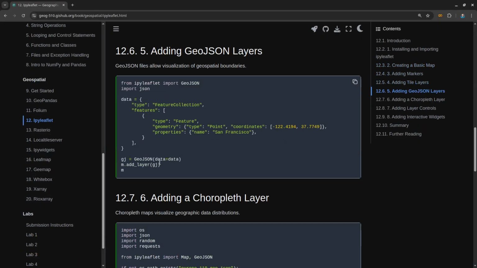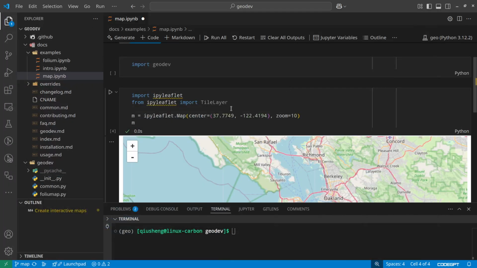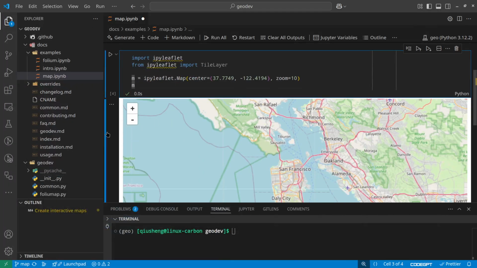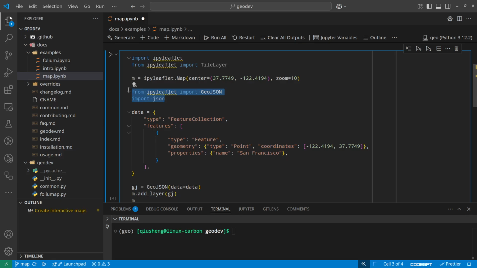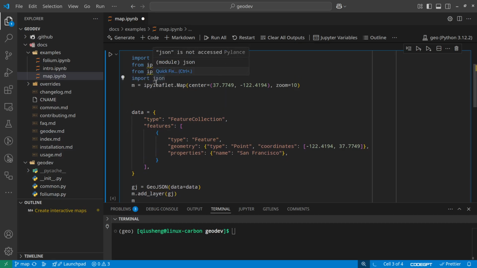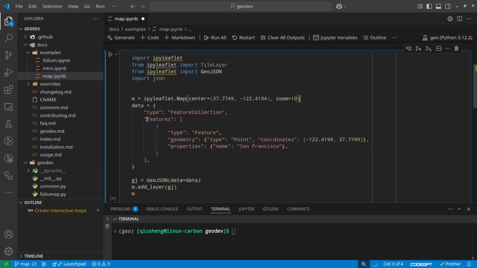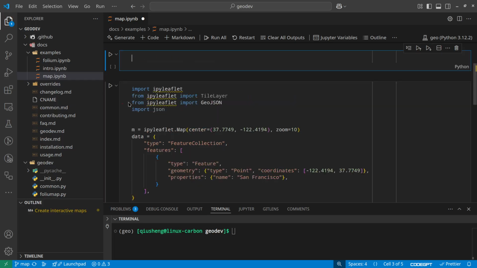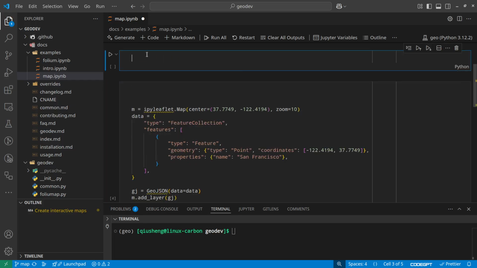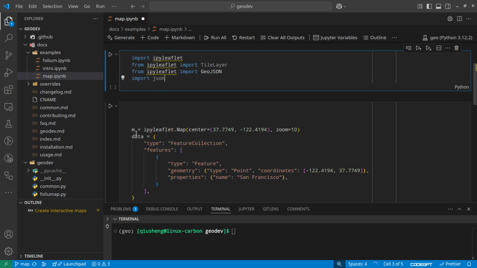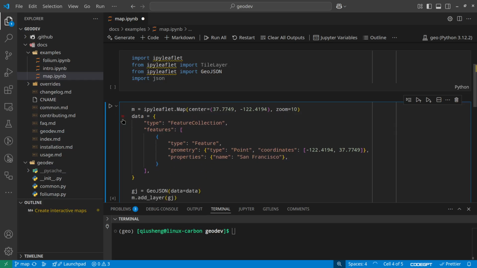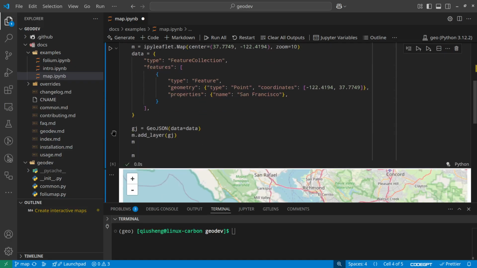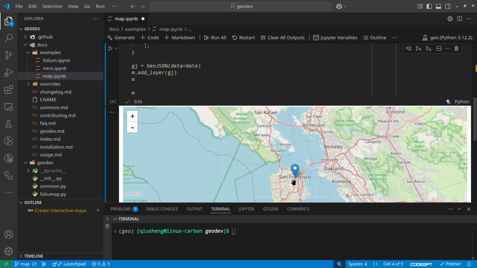So I'm going to go to this one here and simply copy, right? And then I'm going to do it here. We can move this up a little bit, put it at the top. In general, when you're testing and you import some packages, we usually want to separate them. Don't mix your code block with the import. It's not a good practice, because when you import the library, you only need to import once. You don't need to import multiple times. So I'm just going to run this one, and now you have a point in here.